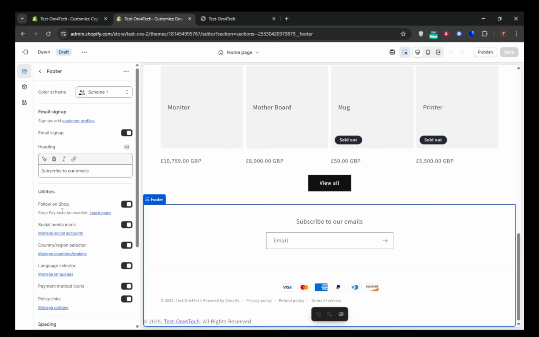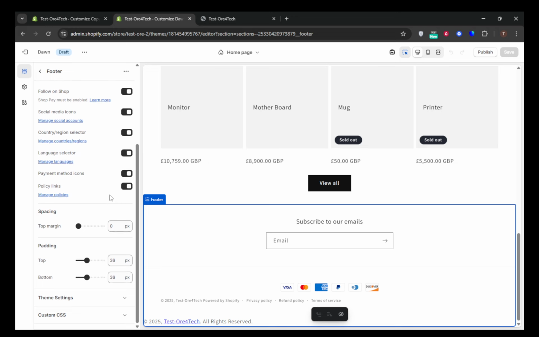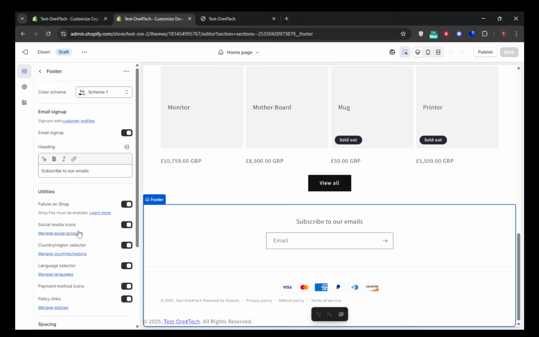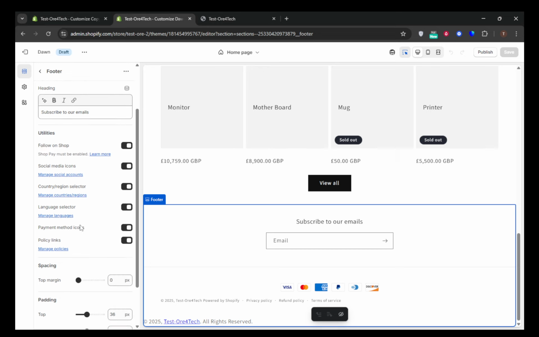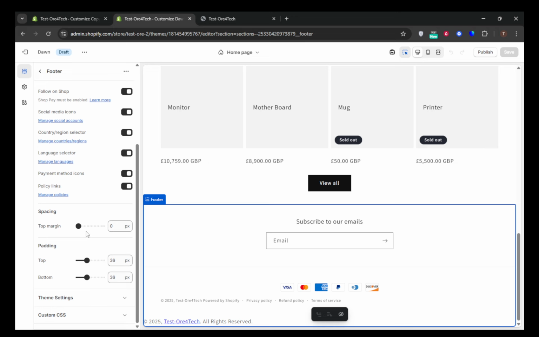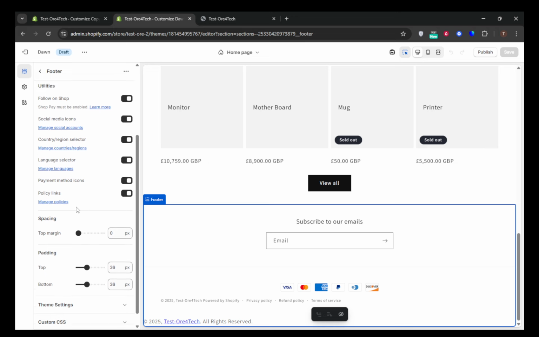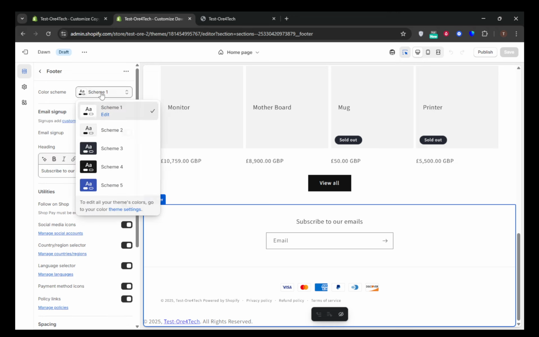Now, onto the appearance settings. This is your chance to move beyond functionality and add a bit of flair. You may be able to change the background color, the text color, and adjust the spacing and padding if those options are available. It's a subtle way to maintain brand consistency throughout your site.